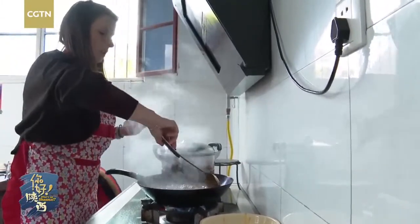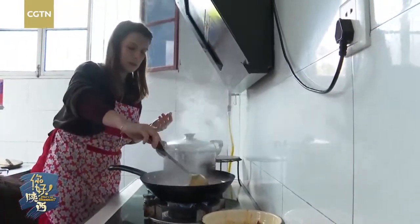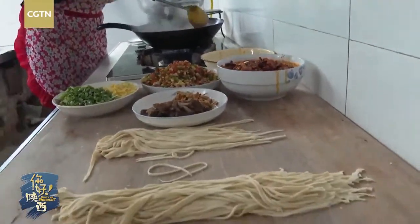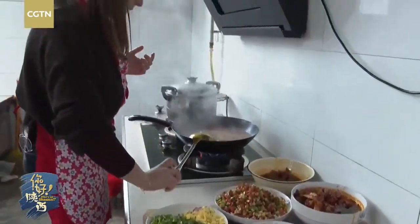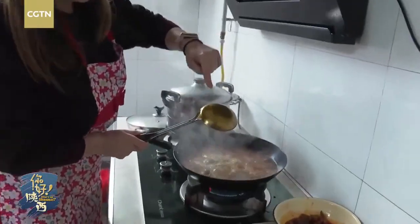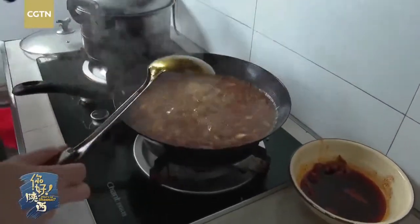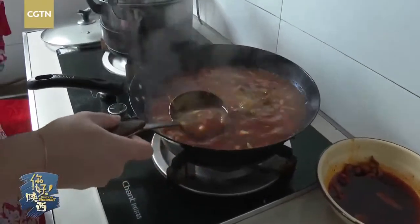We're almost there. It's almost lunchtime, I feel. I hope you guys also have something at home to eat with us, and then we can have lunch together with Yaya. Oh, also we can see the oil that was used while cooking, and also from the fat of the meat. So it's going to be a very, very smooth dish.